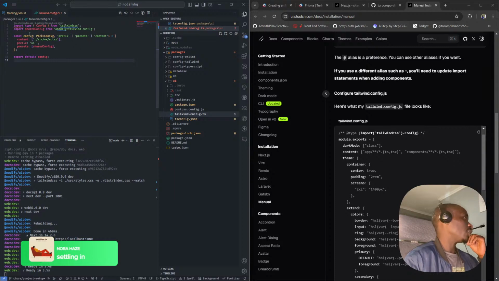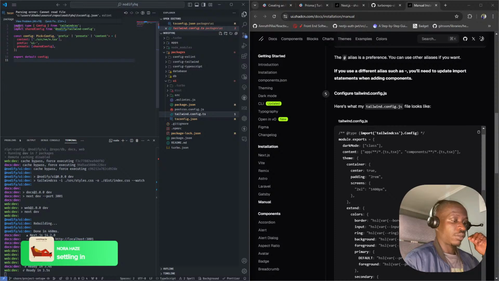Ah, shit, come on. So my config files are just all over the place.